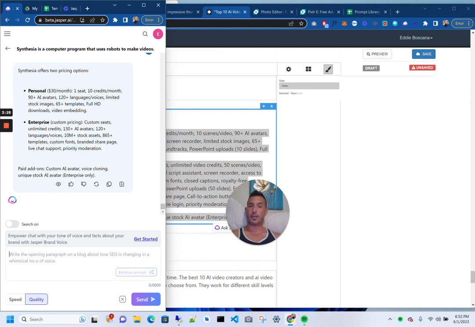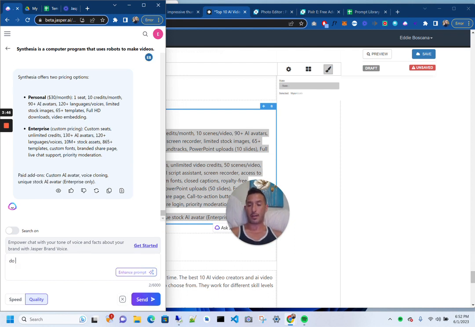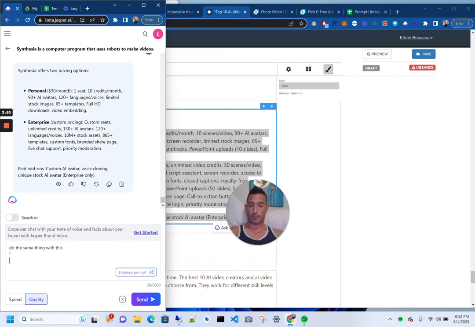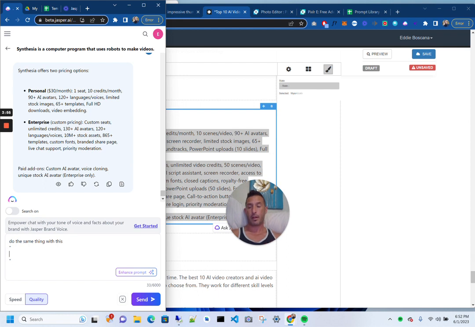But the problem comes in when I need to do this over a whole article. Let's say there are 10 sections of this post that I have to redo. The problem you'll discover real quickly is how do you do that, because there are multiple steps involved. I could say, do the same thing with this, then put in my next one, and the next one.